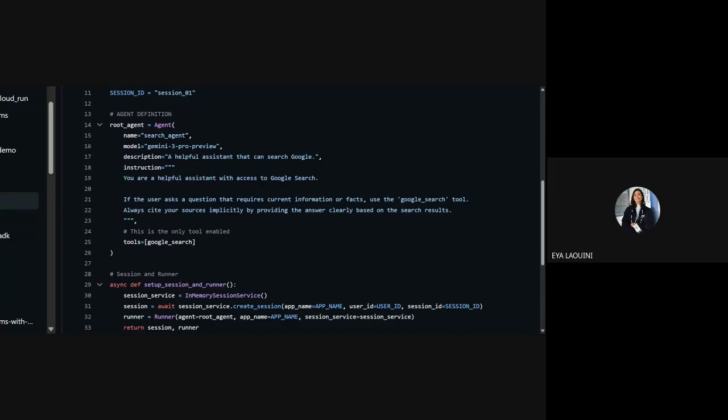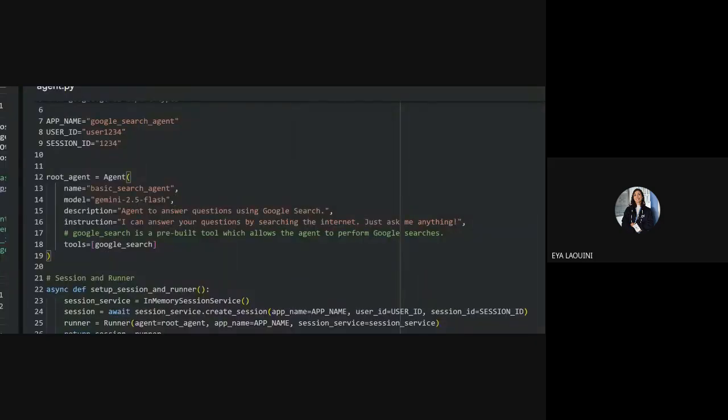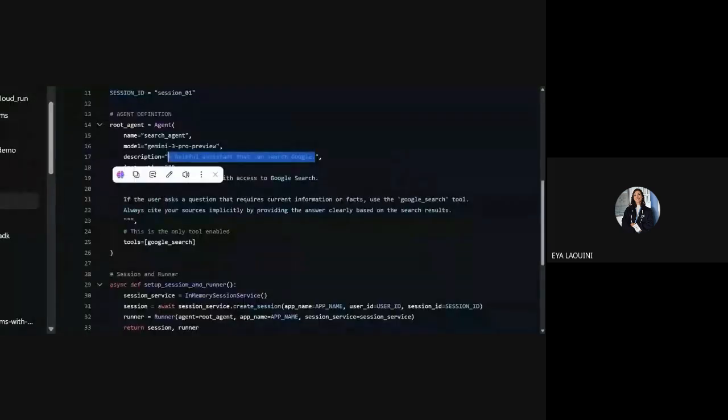Okay. And here in the description we will use the same description as the repo. I have already shared the repo with you. So here we have as description: a helpful assistant that can search Google. Let's copy and paste it here. This is where we will paste. Voila. A helpful assistant that can search Google. Okay, now let's come back to the documentation.